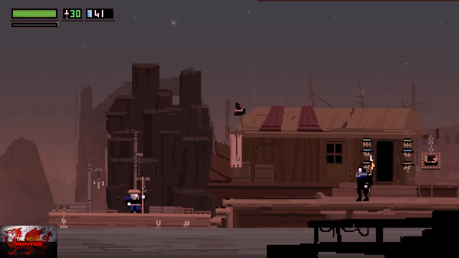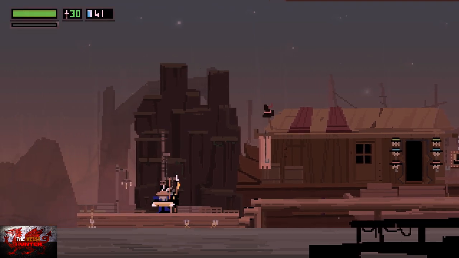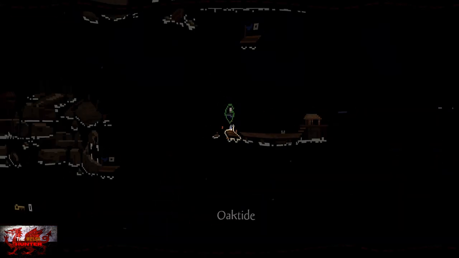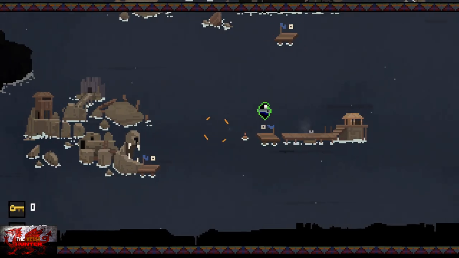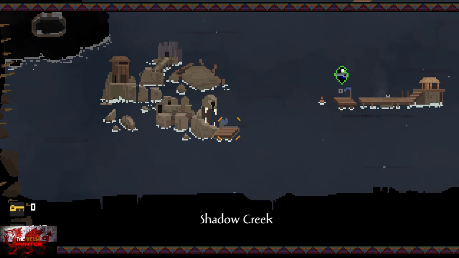What we are going to do, though, is go back to the boatmaster, and we're going to go back to Shadow Creek. The reason we're going back is because we couldn't grab a music box that we will get this time, just to get it out of the way, and then it's done.